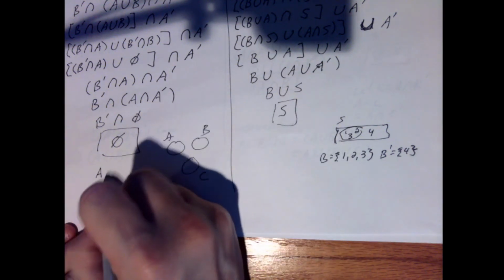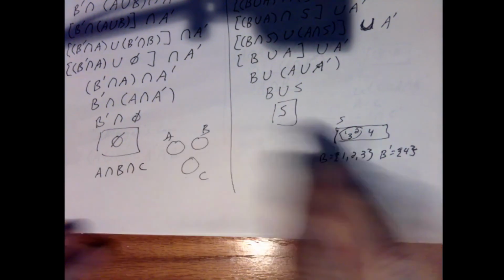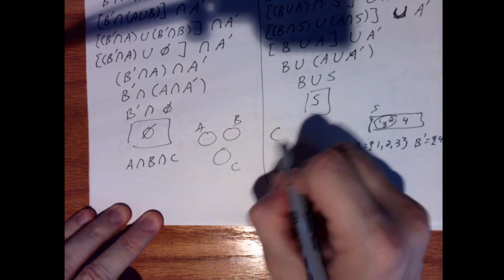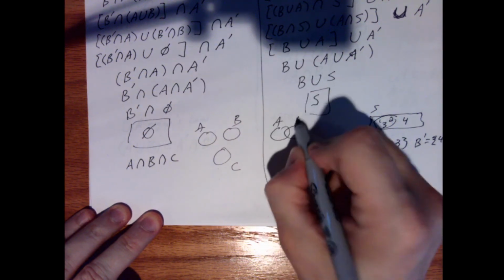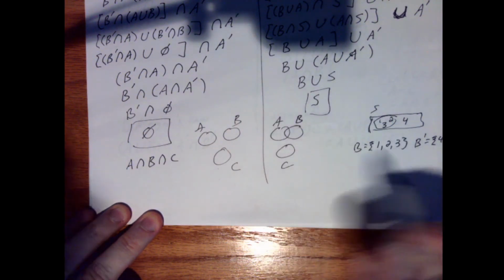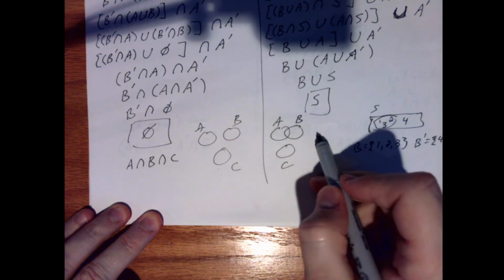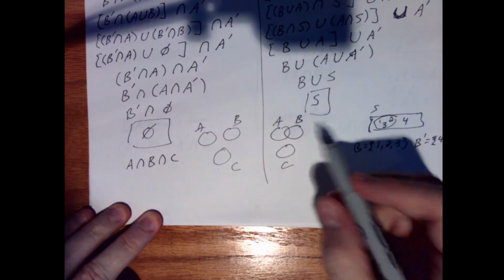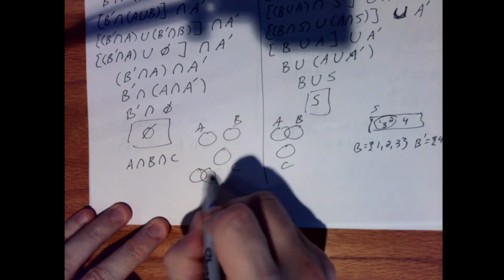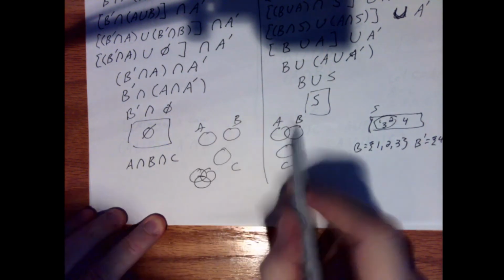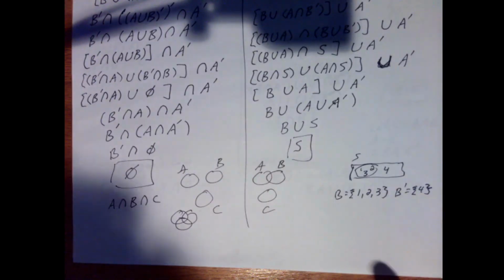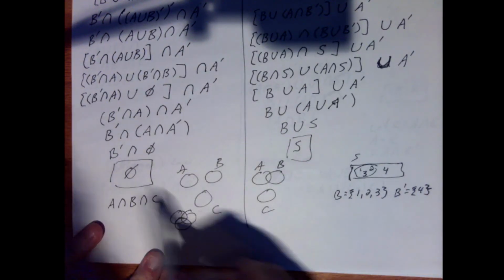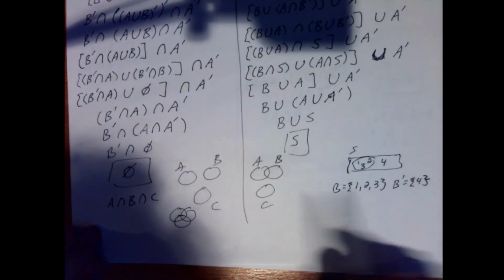For example, what's this? Well, you might have this. Or you might have A and B overlap, and then here you have C, or you can have A and C overlap, and B is disjoint from them, or B and C overlap, and A is disjoint from them, or all three overlap, something like this. So you have all these possibilities, and it just becomes, in many cases, too challenging to try to resolve what happens when you do certain things if you look only at Venn diagrams.